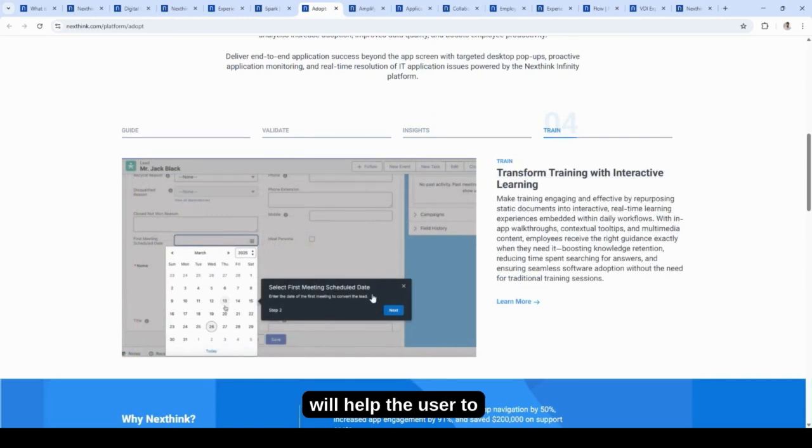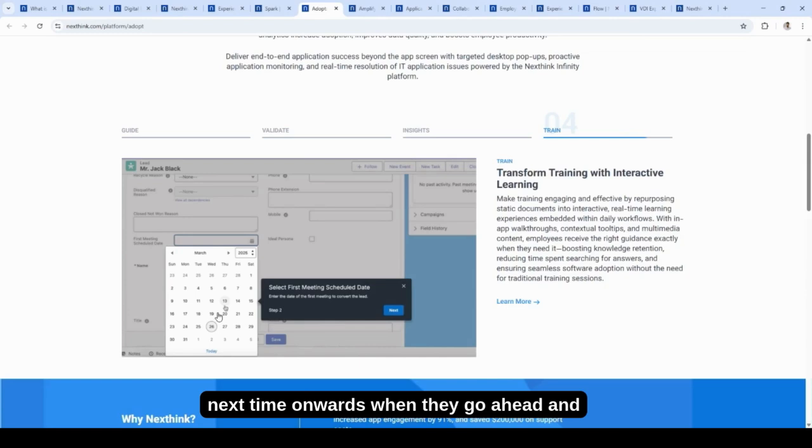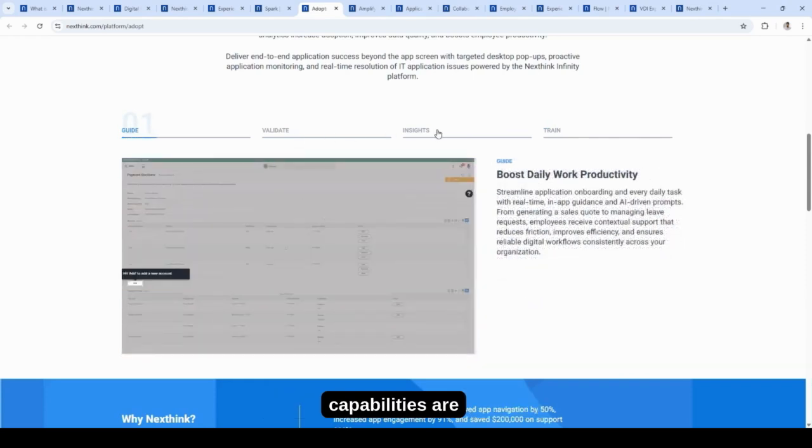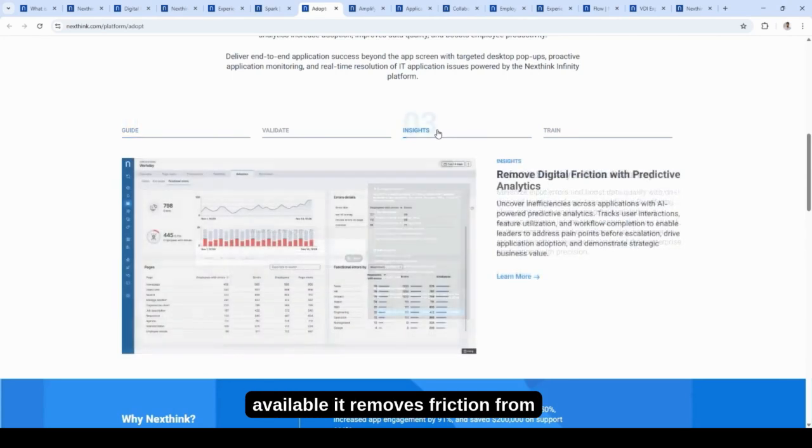which will help the user to better use the application, and then in turn learn how to use the application so that from next time onwards when they go ahead and use it, they do not find it challenging, and then the adoption really kicks in. So those kind of capabilities are available.